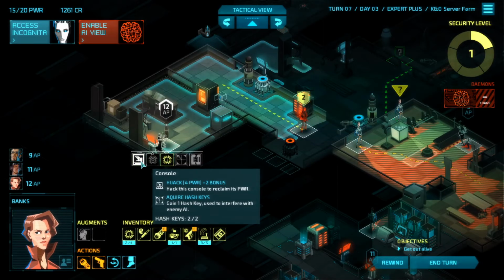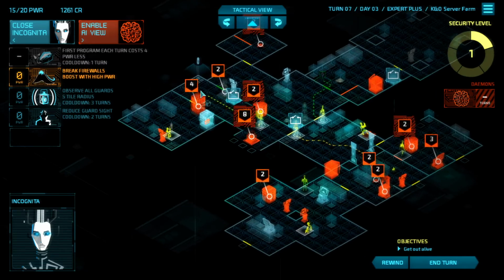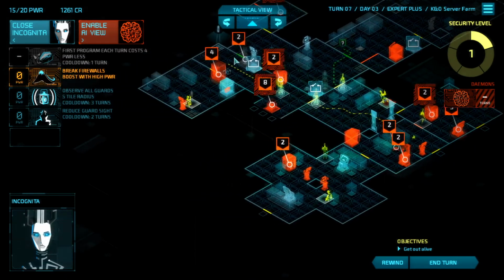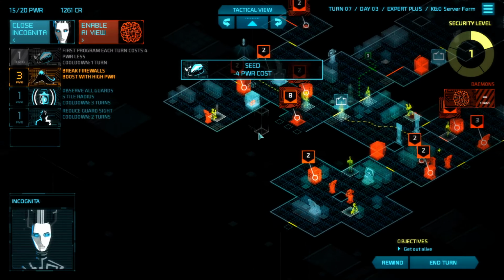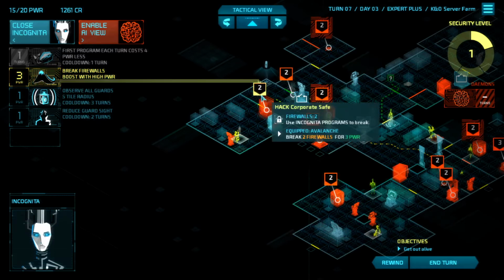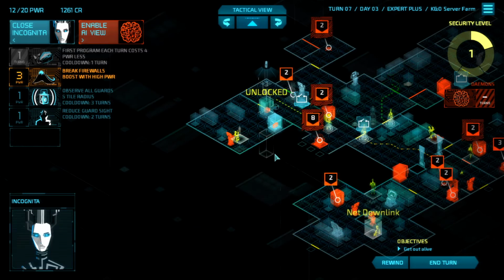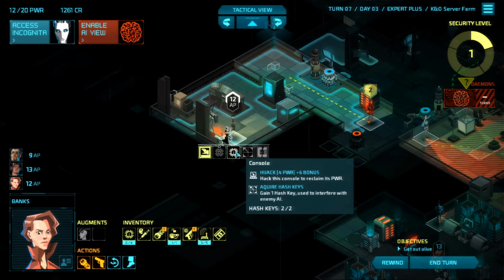Alright, now, this is going to give me 6 power. I should spend some on probably this. It only needs 2 firewalls hacked, right? Or needs 2 twice. And we definitely want it this turn. Oh, it's free also. Right, so spend this twice. There you go. Now, I guess I could use this again.